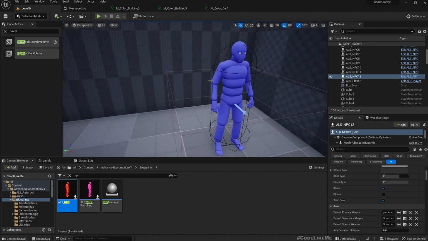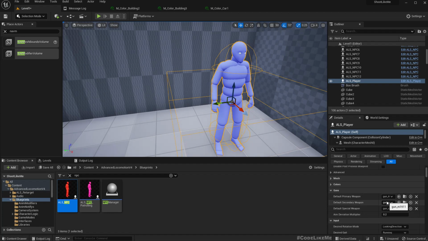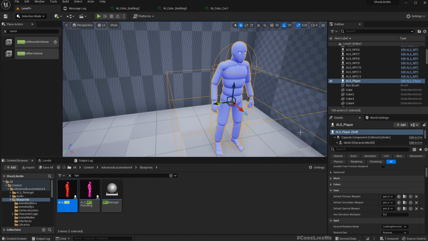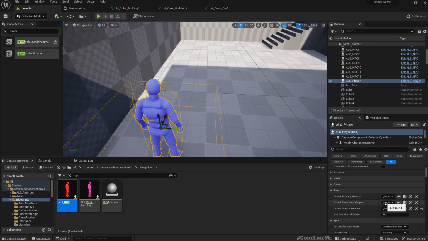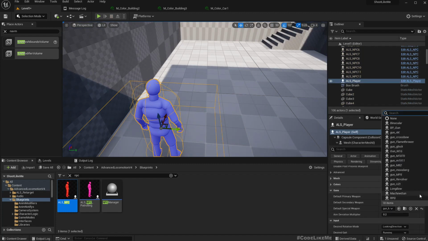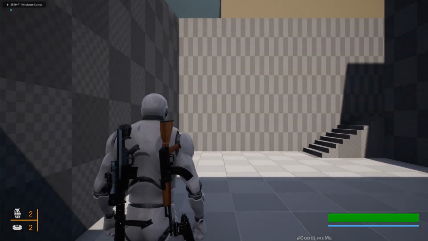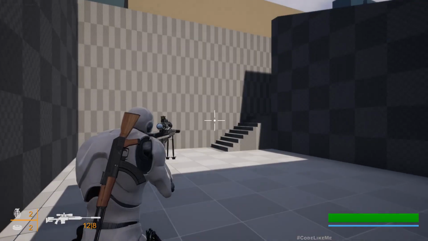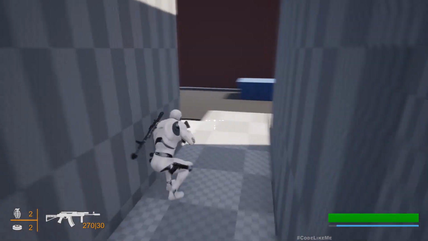Also for the player, let me add a sniper instead of the crossbow. No, that's not the sniper. M8. Okay, that would be easier for me.